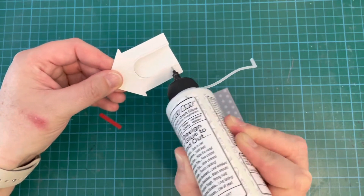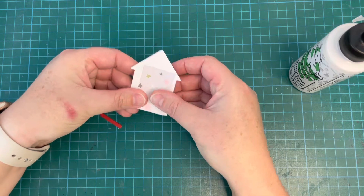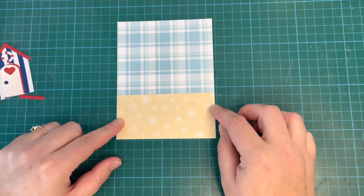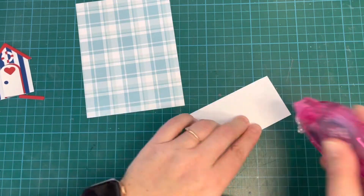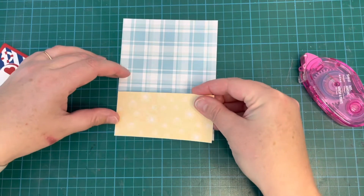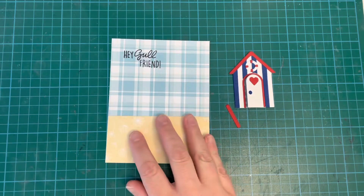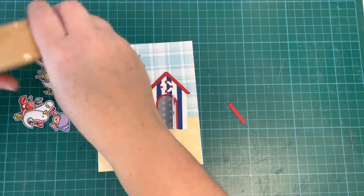It's a lovely little die and today it's a little beach hut. To fill in the space behind the door — which does open — I'm attaching a piece of scrap patterned paper so it's not completely blank when you open the little door. Because I was feeling lazy, I decided not to do an ink blended background, so I just took this piece of Lawn Fawn Perfectly Plaid paper cut to five and a half by four and a quarter. I used a scrap piece from the Dandy Day paper pack as my sand, then stamped the sentiment 'Hey Girlfriend' using VersaFine Onyx Black ink.